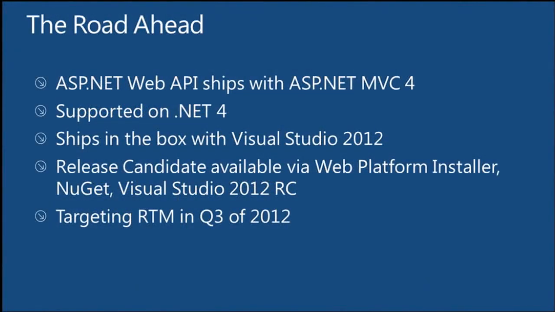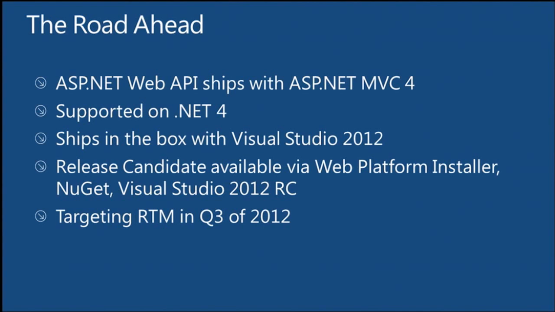Cool. The road ahead, we ship with MVC 4. We are supported in .NET 4. We're in the box with Visual Studio 2012. We're in there in RC. The release candidate is available. You can get it via the Web Platform Installer. You can get it via NuGet. You can get nightly builds from the CodePlex site. You can just get Visual Studio 2012 RC. We are targeting RTM, Q3 2012.